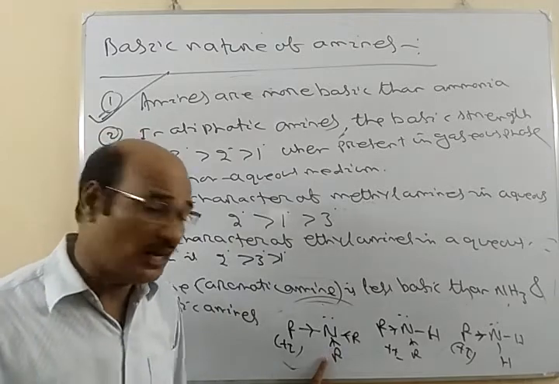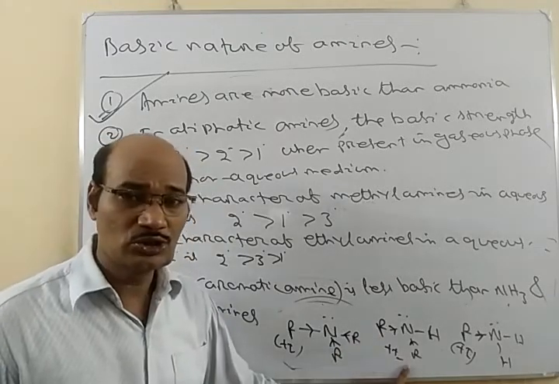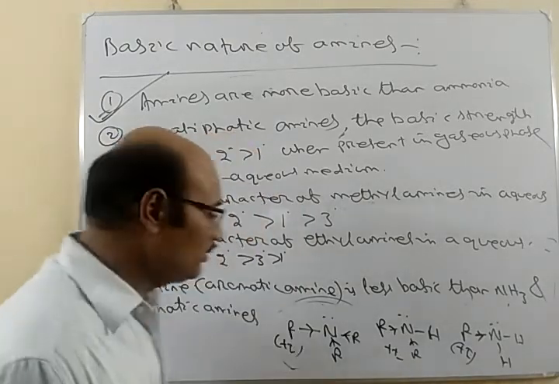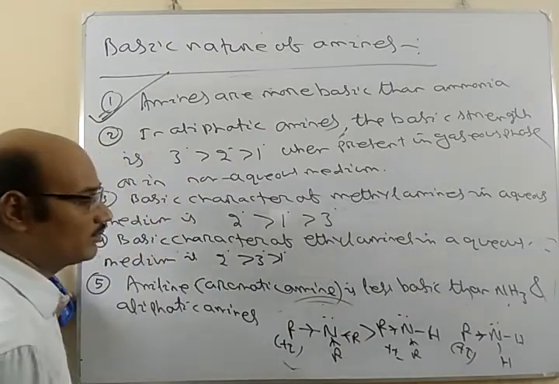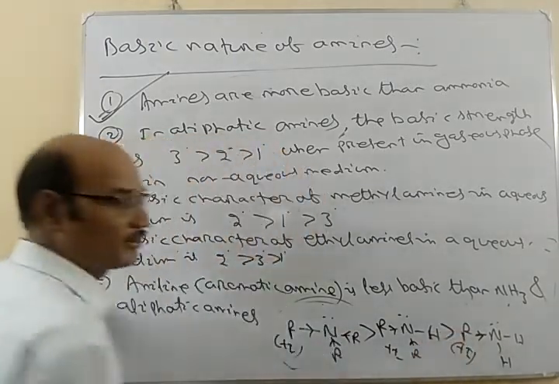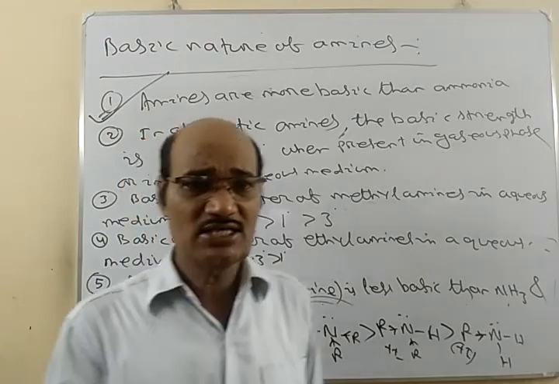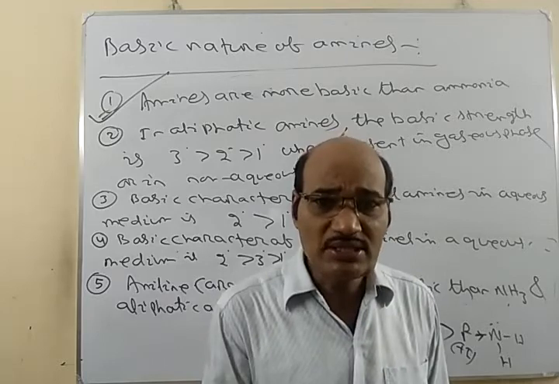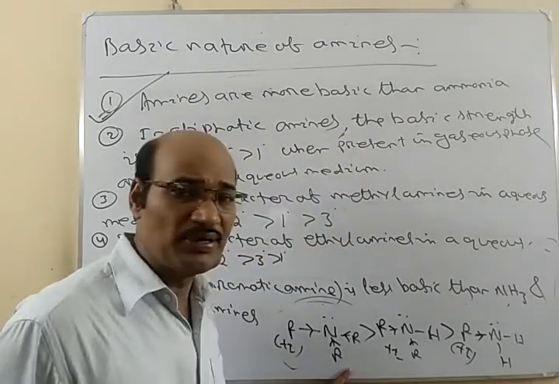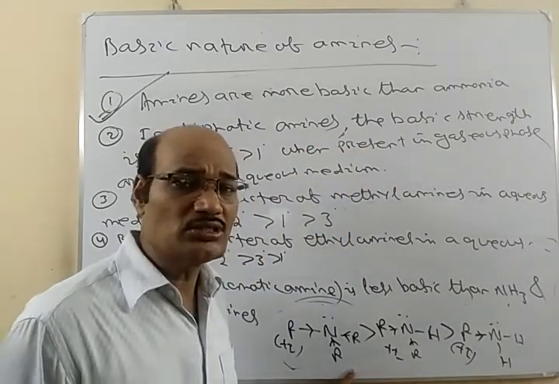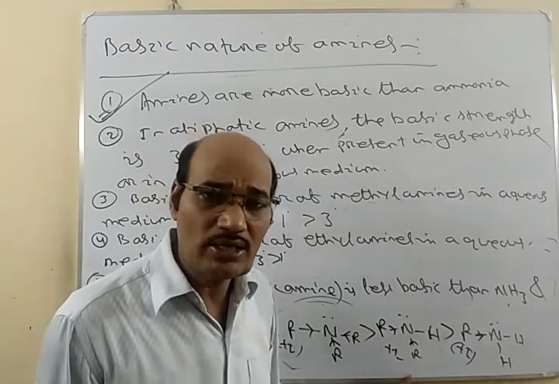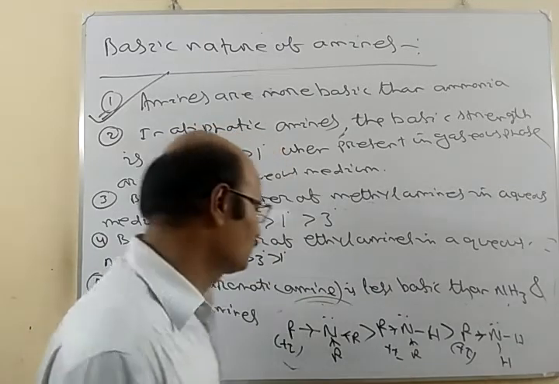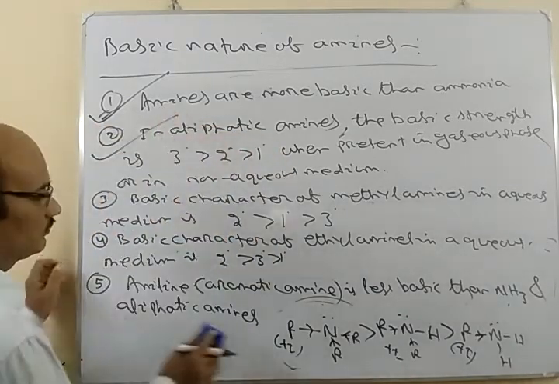Same things will happen here. But if there are only two alkyl groups, this +I effect will be less. So tertiary amines are more reactive, more basic, then secondary, then primary. So in gaseous phase or in non-aqueous medium, the basic character of aliphatic amines is tertiary more than secondary, more than primary, due to the +I nature of the alkyl groups. Clear? This is over.